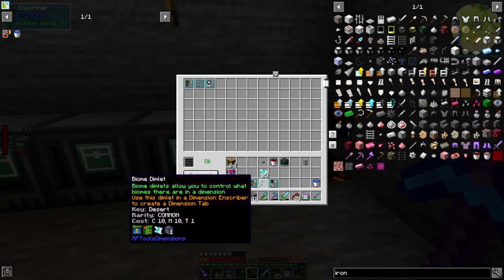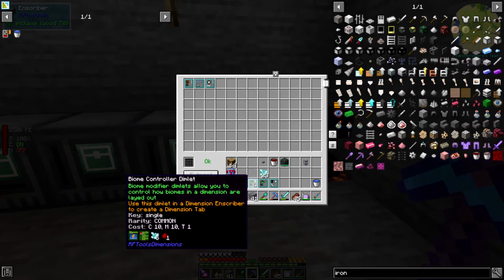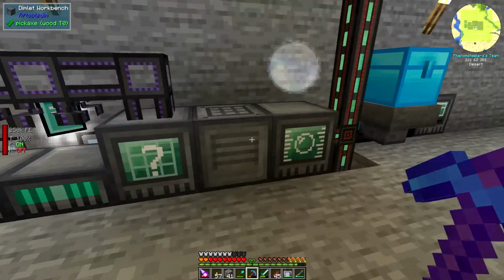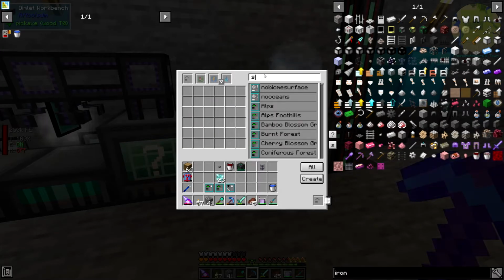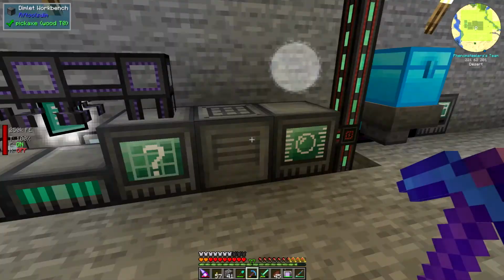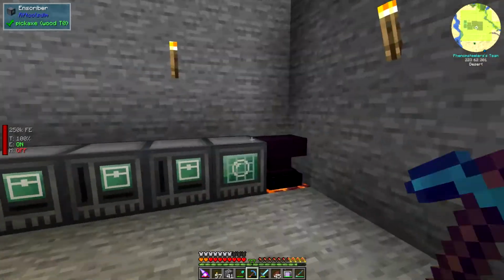I do also want to control my biome. So I have this biome controller dimlet, and it is a single dimlet here. Let's go ahead and take a look at how I crafted that. If I remember right, this is actually super easy to make. Yeah. So I don't think I had the knowledge for that last time, but I did acquire it since then because I had the system automated, obviously.